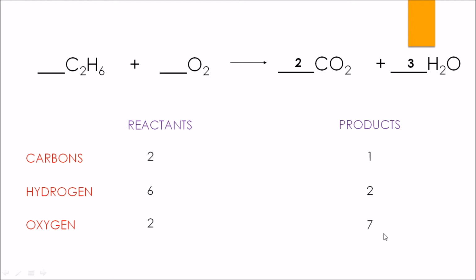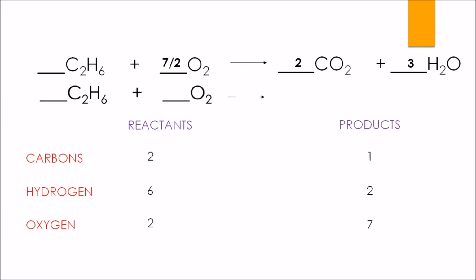whenever you get an odd number, we can use a fraction. The fraction is going to be 7/2 in this case, which is equal to 3.5. When you multiply 3.5 with 2, you get 7 oxygens over here as well. Or simply, the 2 and 2 will cancel out and you will get 7 oxygens. So oxygens can be balanced with fractions. In combustion equations, always remember, students, you can use fractions to balance the chemical equations.